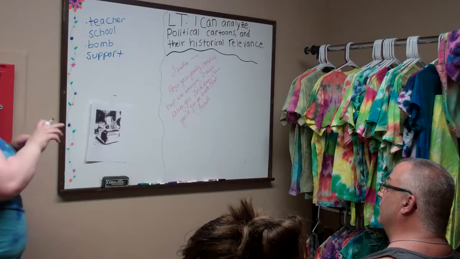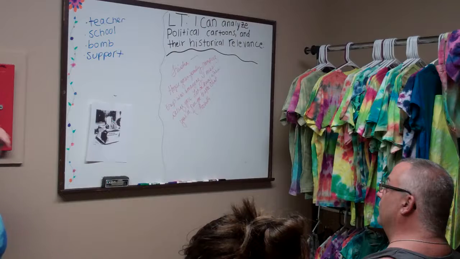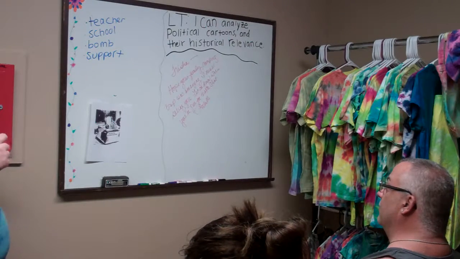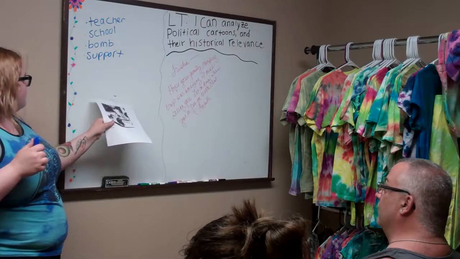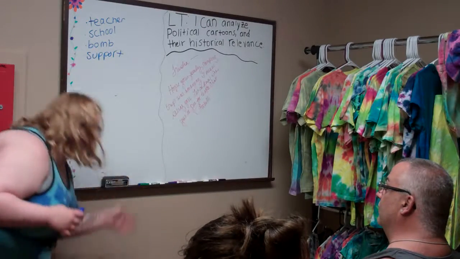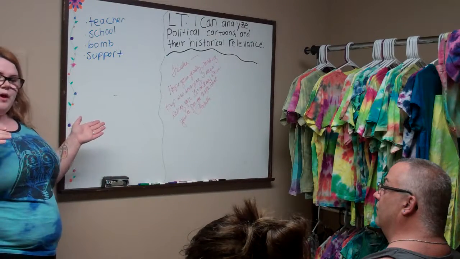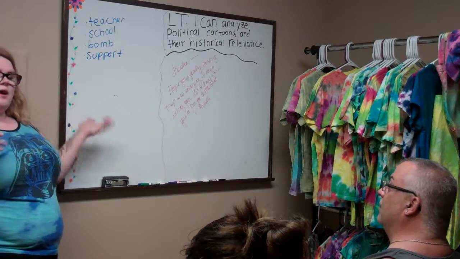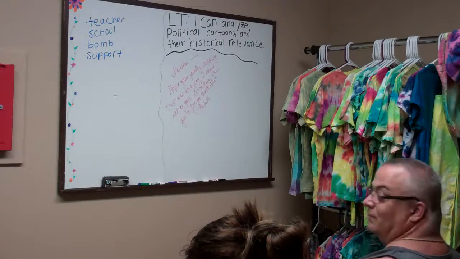So the number one thing to do when you're looking at political cartoons is to look at all the different images and think about how they interact and how it was important at that political time. Okay? So for your homework tonight, I want you to find a political cartoon from the years 1960 to 1970. Find one, and you're going to do a paragraph analyzing what you see and how it's relevant. Okay. Yes, ma'am. Okay.